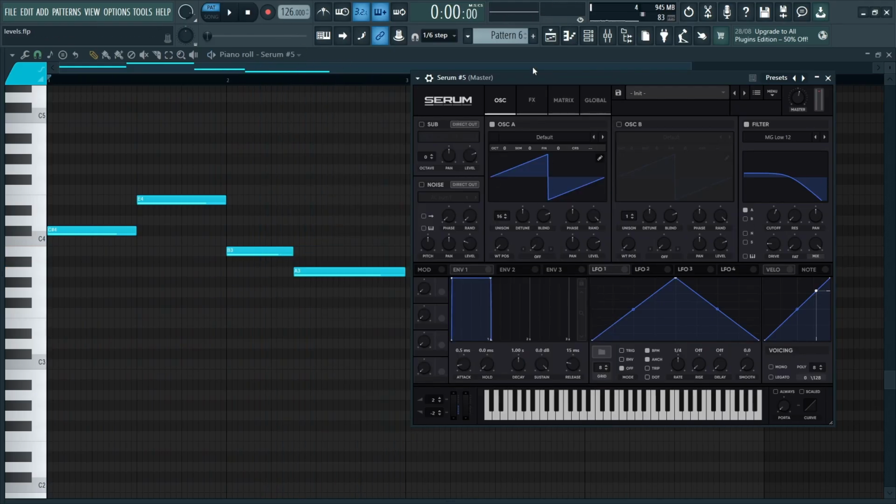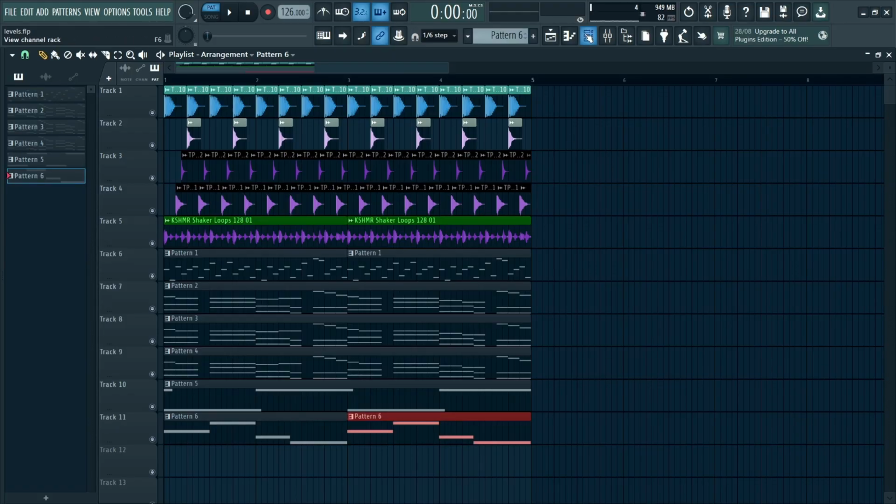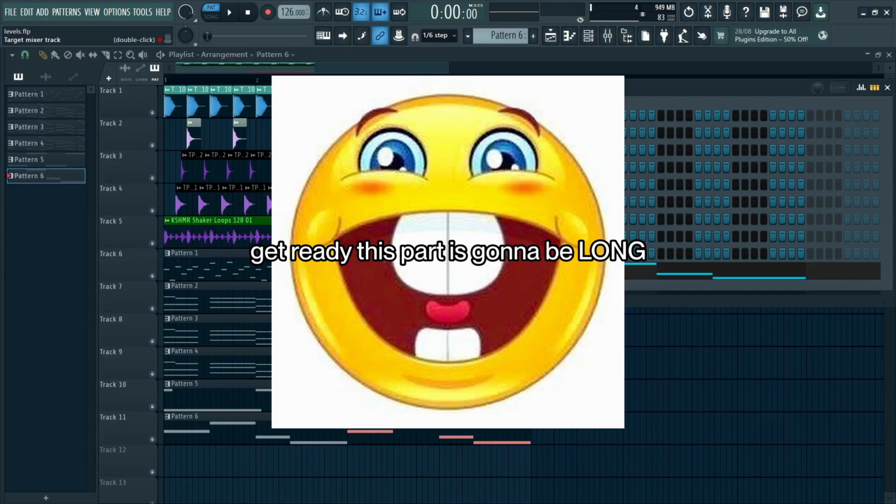Sounds pretty good. Now let's arrange all of the tracks together. And before we do anything, we need to sidechain everything, just so everything sounds a lot more coherent.